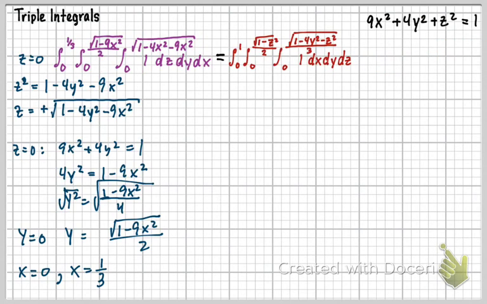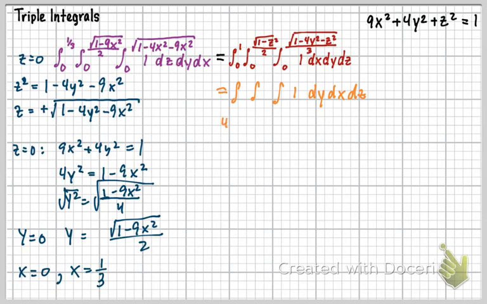So for the third one, we'll do dy, dx, dz. If you got the idea of all this now, you can stop the video here, but I'm going to go through one more just for the sake of going through one more. So we're going to do dy first. So I'm going to take this original equation here, and I'm going to solve it for y.